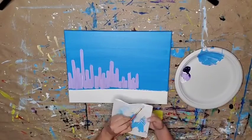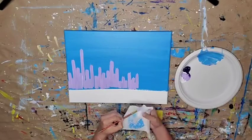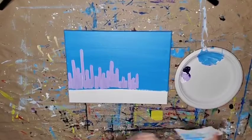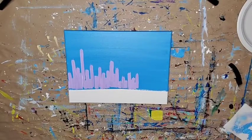Okay, so now I'm going to go ahead and wipe off that color from my brush. Now wash my brush off to the side, and I am going to go with another layer, but before I do that, I think the best call to make right now would be to go ahead and dry the purple that I already have right now.